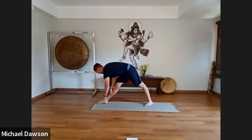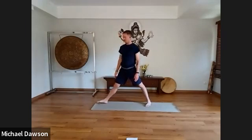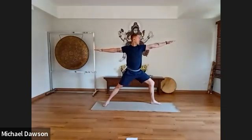Exhale. Bring yourself back up to center. Rotate your right foot in by 90 degrees. Rotate your left foot out by 90 degrees. Bend your left knee. Inhale, raise your arms to shoulder level. Exhale. Look towards your left palm. Warrior 2. And we'll hold here for 5 breaths.